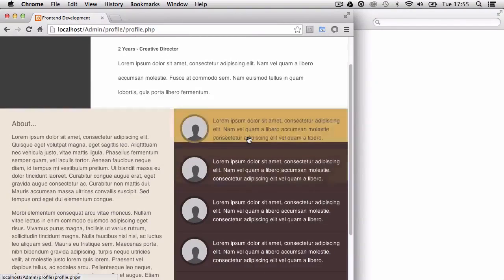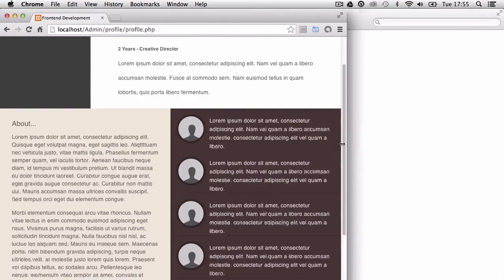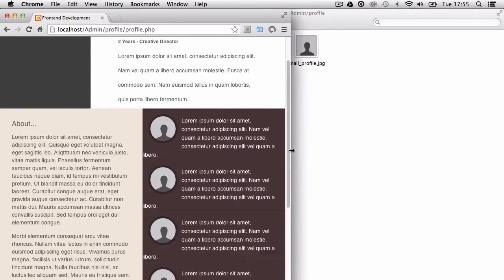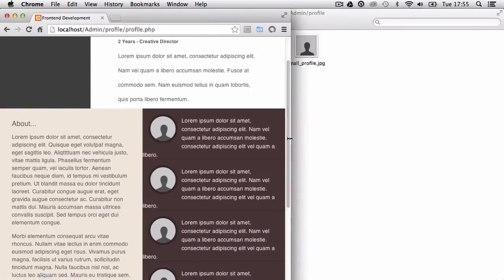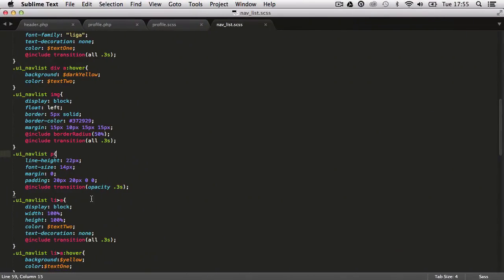So when we do that, you'll notice now that we are able to fit everything on. Also, we need to add a little bit of extra padding on the left edge and also the bottom as well. So let's take a look at that padding right there. With the padding, we've got 20 pixels on the top right, and also we want that for the left and bottom. So what we can do is just delete all of that out and set 20 pixels for all of the padded edges.